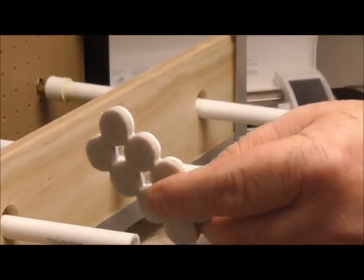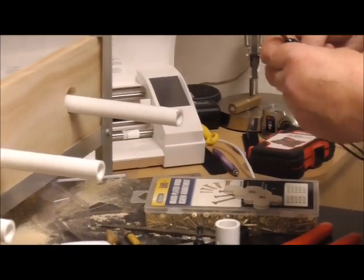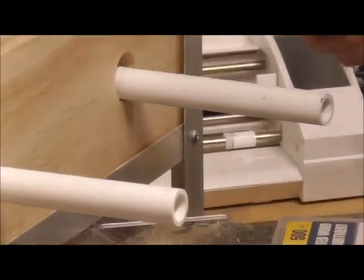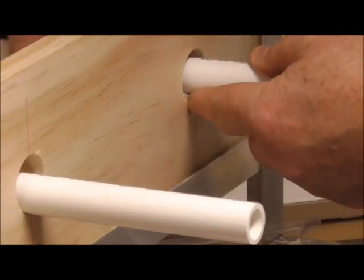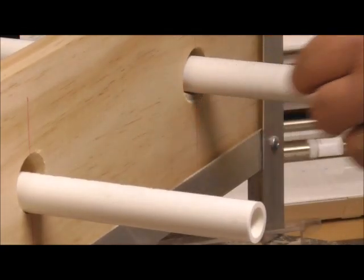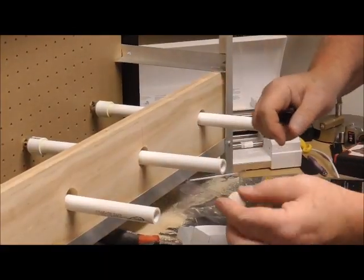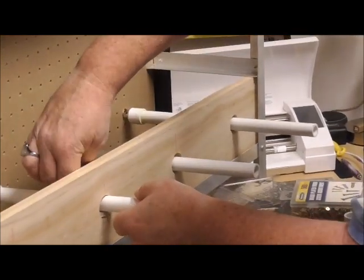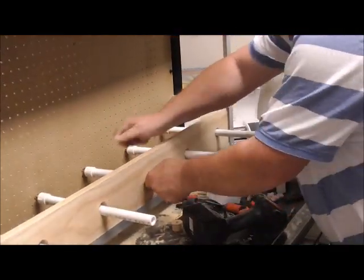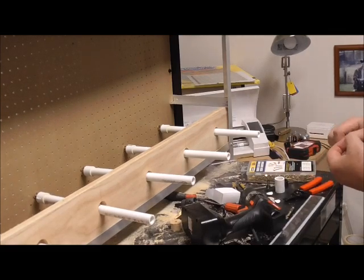Which one are you working on? That one down there. They've just got some sticky on the back. They'll conform to the bottom. That's just going to give it a little bit of softness, like a barrier, so it's not just grinding on the wood. It's kind of like a bearing. It's just going to make the pipe rotate easier instead of just being on the wood. And then we'll make sure that it's level before we screw the motor down to the back.